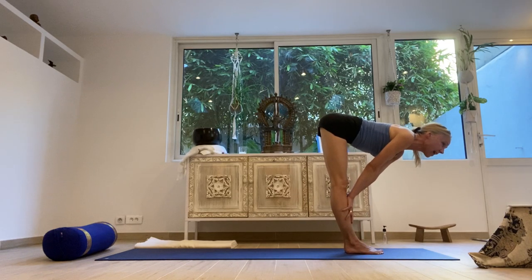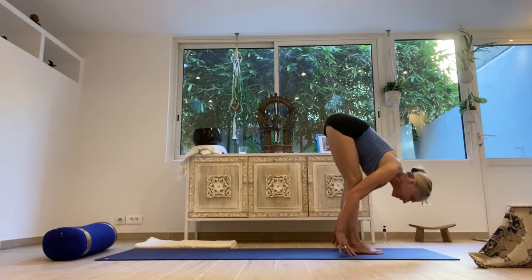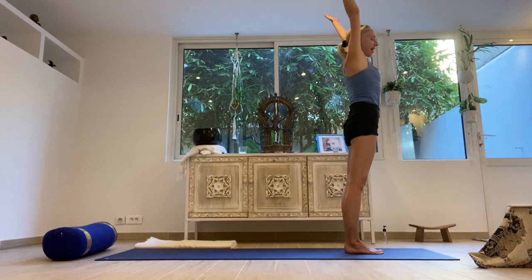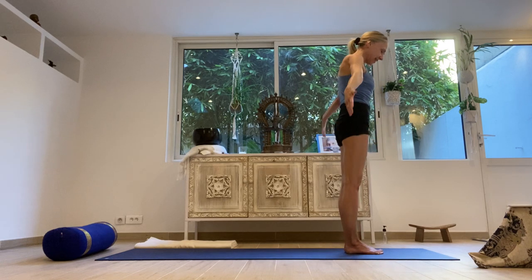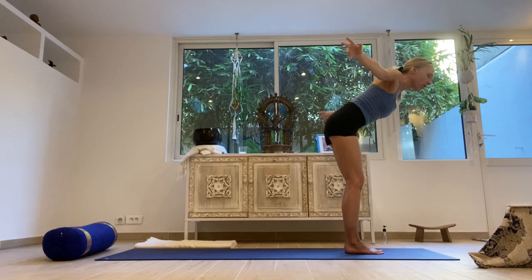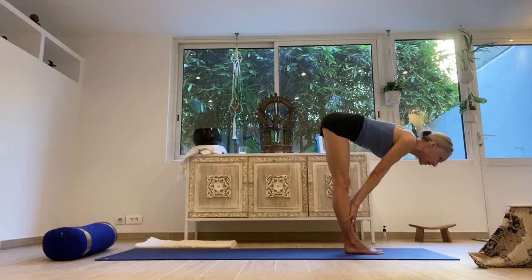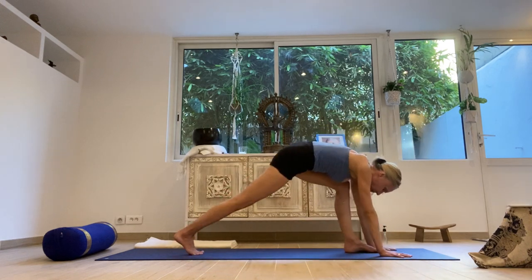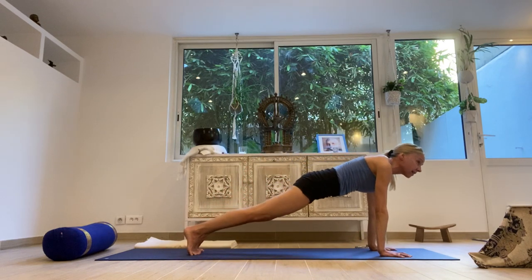Inhale, open chest. Exhale, releasing forward. Inhale, lead with the chest all the way up to standing. Exhale, samasthiti. And again, inhaling, exhaling, focusing on the breath. Inhaling, exhaling, stepping back. Try to use as little energy as you can.